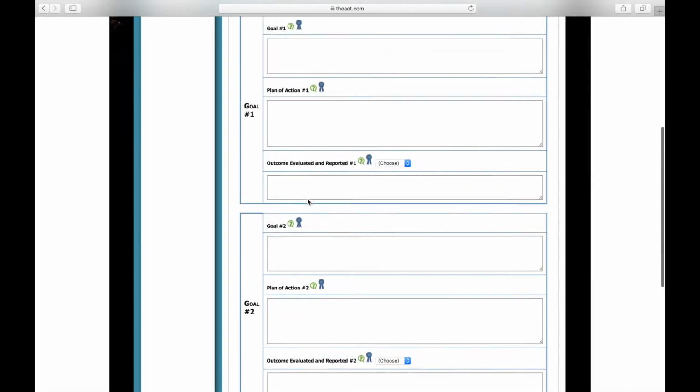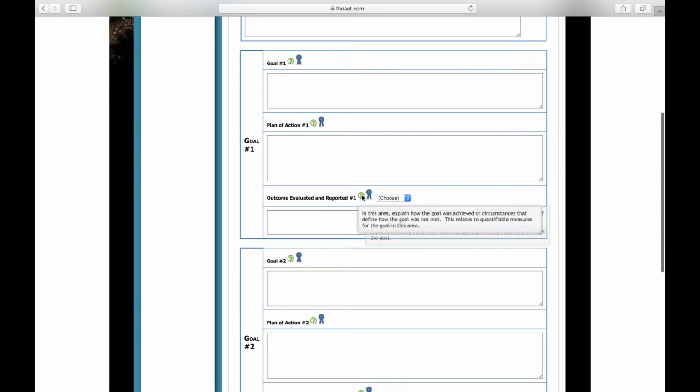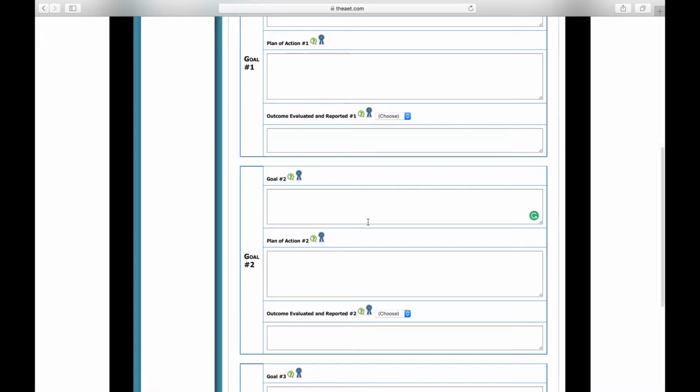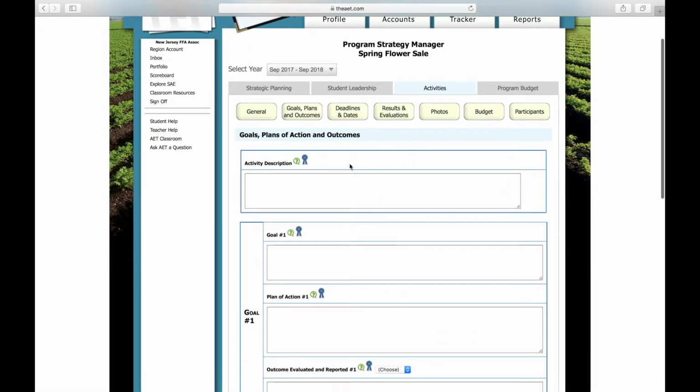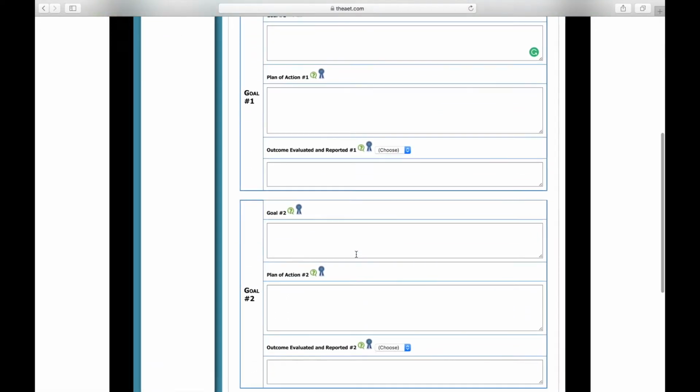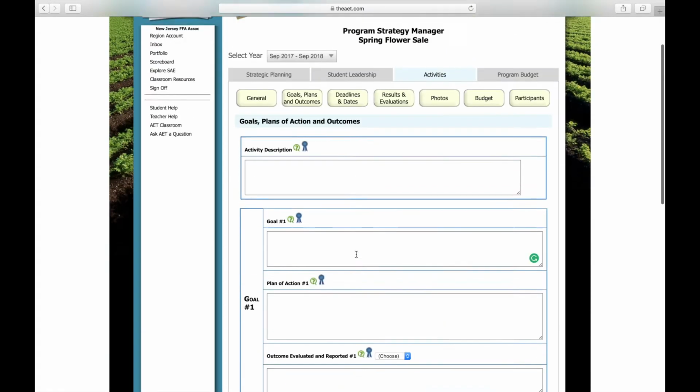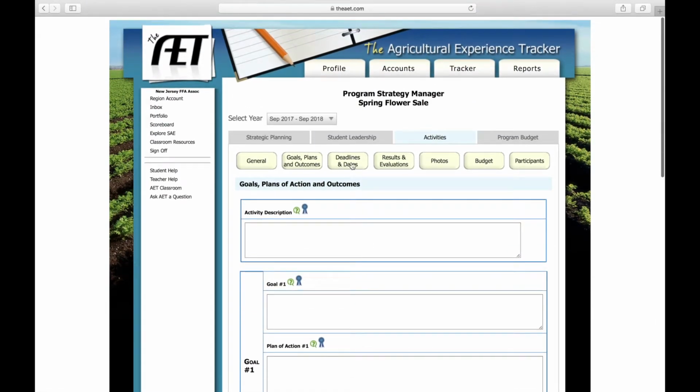At the end, you can go back and fill in the outcome evaluated and reported for each goal. That is important so that in the future you can look back at these events and see what went well and what didn't go so well so that we can improve and make changes for the coming year. We'll do that for all 3 goals, and then that page will be completed.